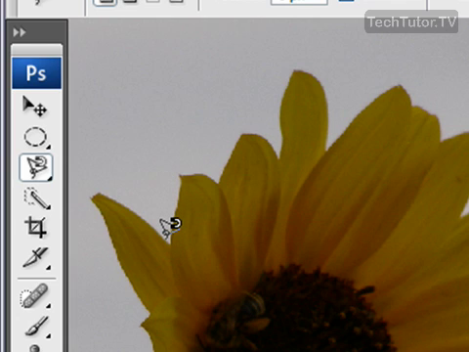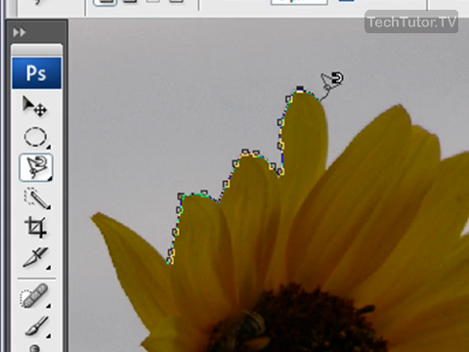You'll see you have your lasso tool with a little magnet. So go ahead and you can click to put down your first fastening point, and you can go ahead and release your mouse and go around the object. And how this works is it's using the colors to tell where the separation of the images are. And I'm not clicking at all, I'm just going ahead and going along.